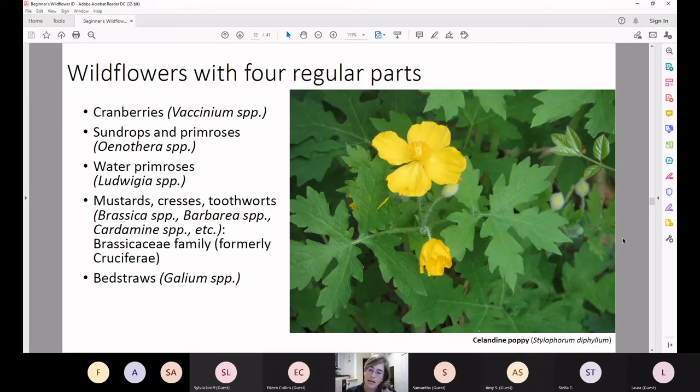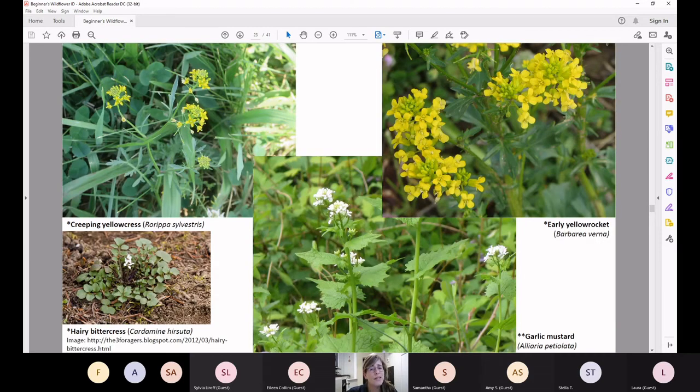But it's native. This one was actually here at the Nature Center. Really beautiful. It has divided leaves, right? And then those 4 beautiful petal-like parts to its flower. Okay. On this page, we're looking at some of those plants in the mustard family.